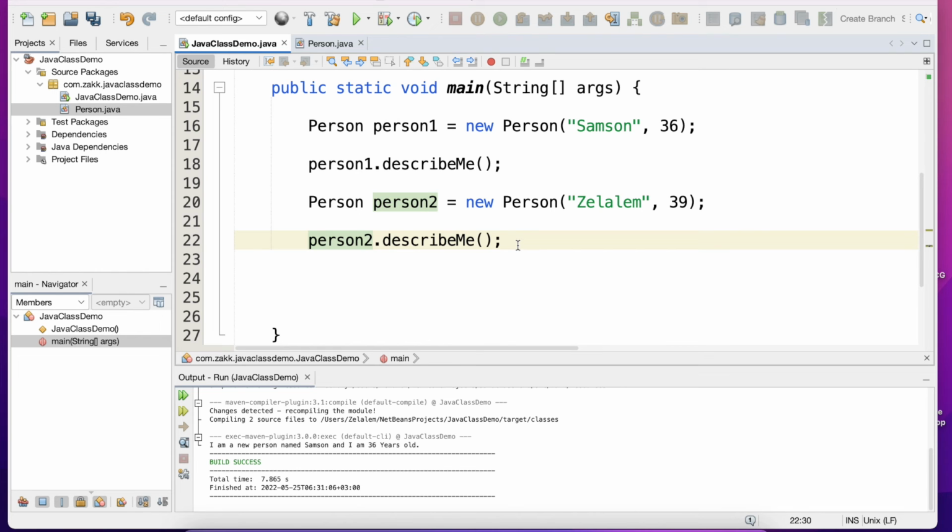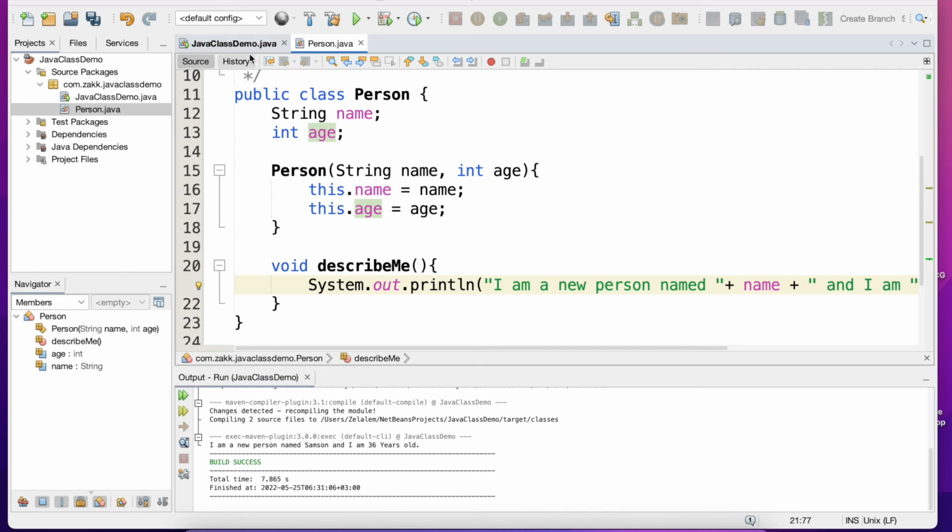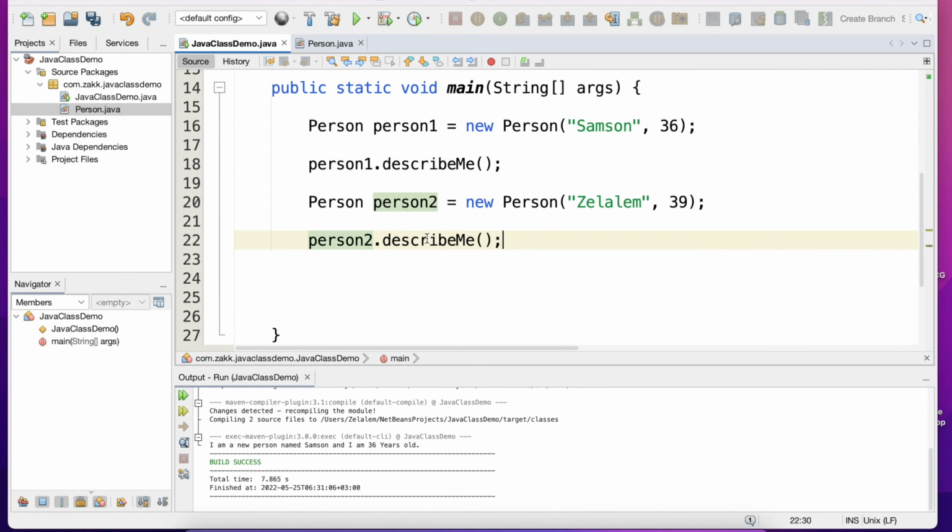Even if we have a blueprint of the Person class, we can create as many objects as we like. Here we have got two objects, and when we run this, the compiler will identify the specific name and age assigned to that specific instance of the Person class and include them in the printing statement.